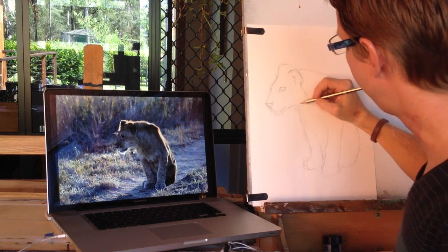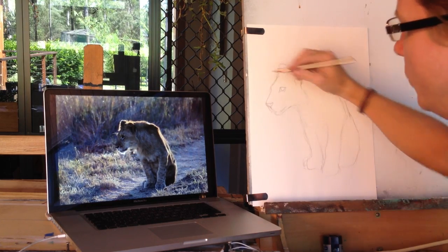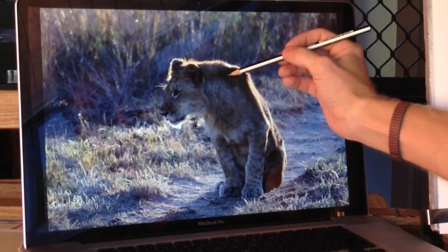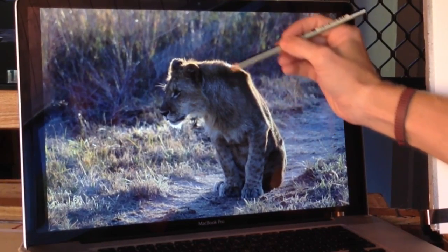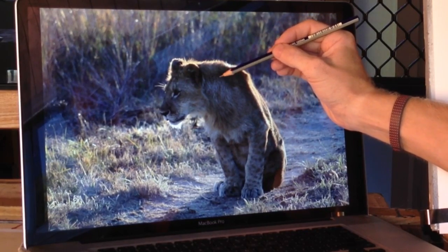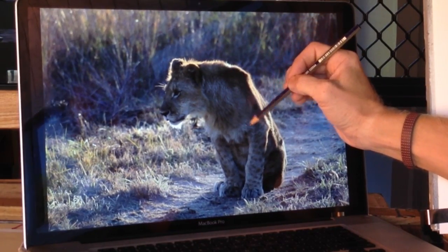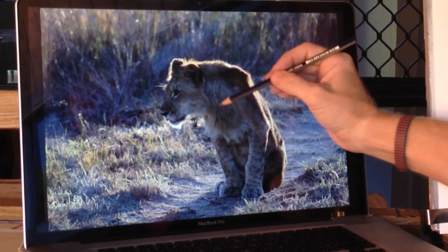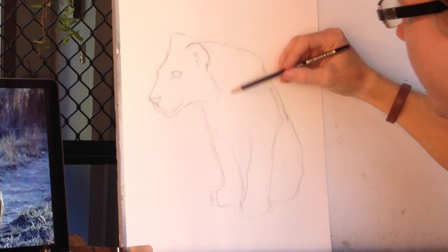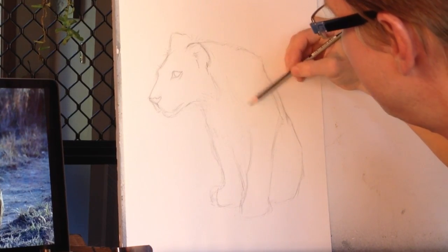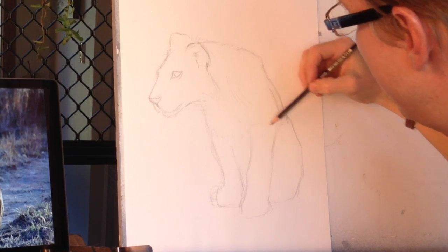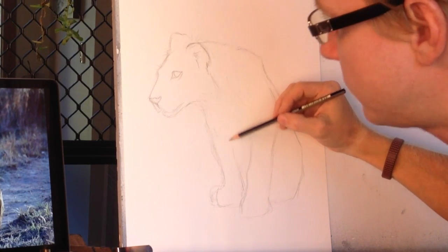Okay, now when you're dealing with fur, it's really important to always move in the direction that the fur is flowing. You can see here this has a definite direction or a different flow to the fur. And if you draw a line along that flow, it'll travel down here and around here. Here will travel out here. Here it starts to change direction and travels back the other way. Now if we keep all of our pencil work traveling in that same direction, then we're going to start to give the illusion of fur without too much work at all.